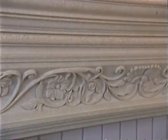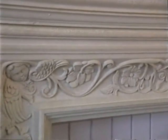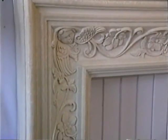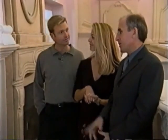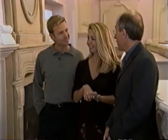So if I could find a mantle that had this simplicity without the carving on it, that was ideally white, would this be the ultimate compromise for you two? I'd be very happy with it. Well, I will go and search for that particular mantle. I know it's out there somewhere. But we've got a busy day of shopping ahead, so we need to be on our way. Yes. Dave, lead the way, my friend.